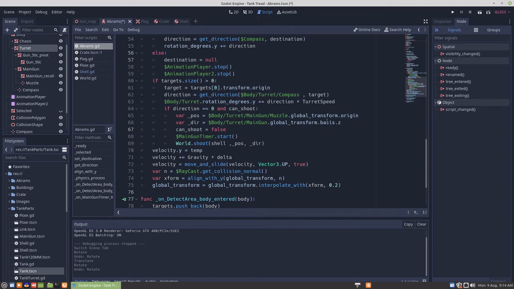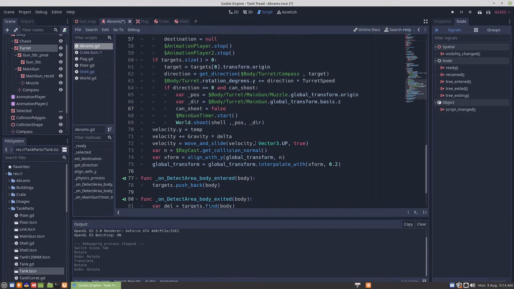Now this tank is facing down Z. So the direction it's shooting is determined by the main gun's Z-axis. So the direction is passed as Z instead of X with this gun. And so it starts the shoot timer and can't shoot again until the timer times out.